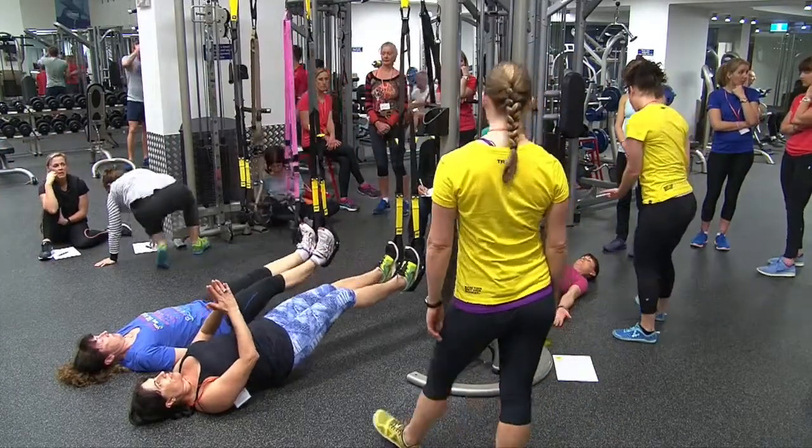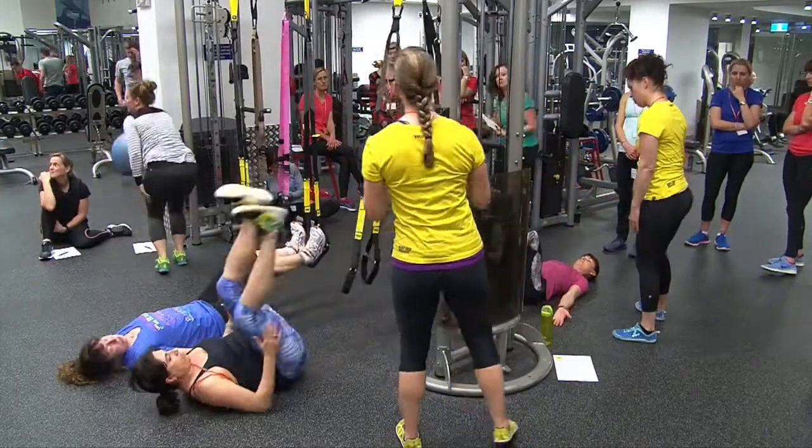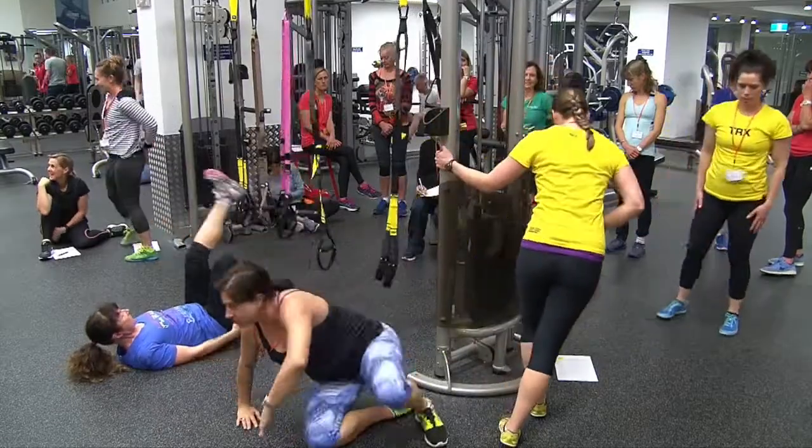Squat from a different angle. All right, guys, hop up from that. I need to go quicker. We're going to run out of time for the older adults.